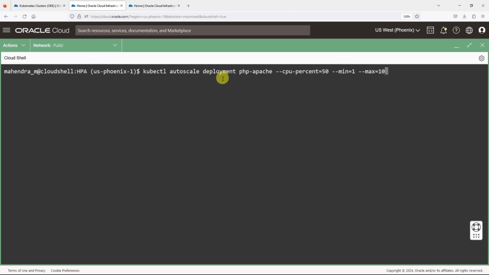With the help of this command, I'll create a horizontal pod autoscaler resource to maintain a minimum of 1 and maximum of 10 replicas and an average CPU utilization of 50%. I'll go ahead and hit enter, and the output says horizontal pod autoscaler PHP Apache has been autoscaled.